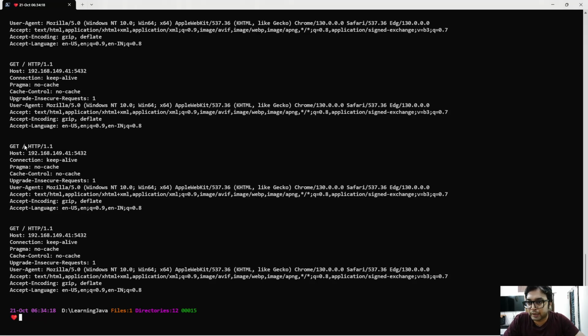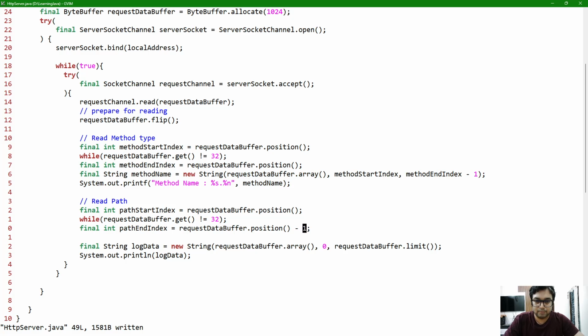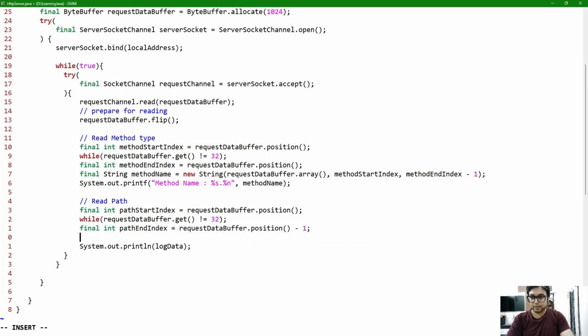For example, if I go here, it will compare it, read the character front slash, and then it will read the character space. When it reads the character space and breaks the while loop, by the time it has moved its pointer, position to H, so we have to subtract by these two characters to reach back here. But we are reading from the byte array, so I'm just going to do a -1 subtraction.